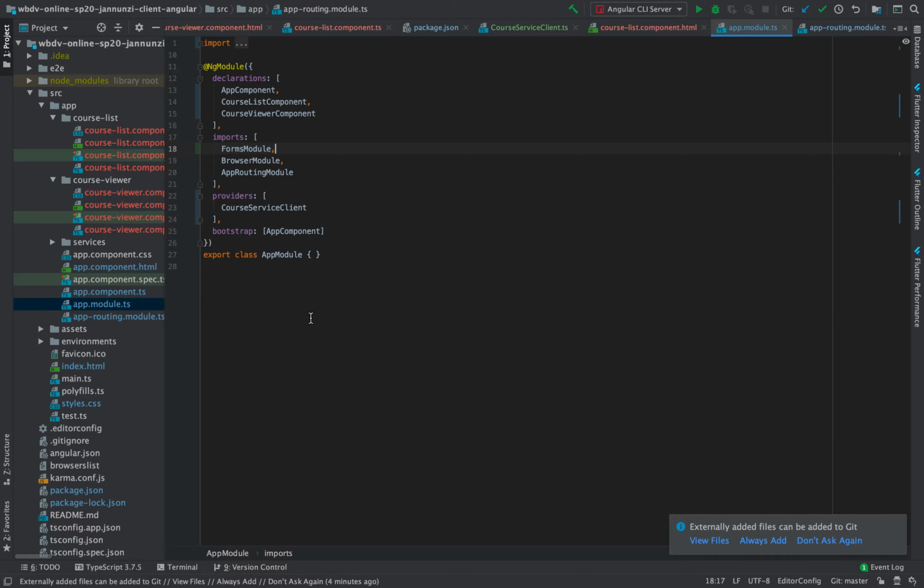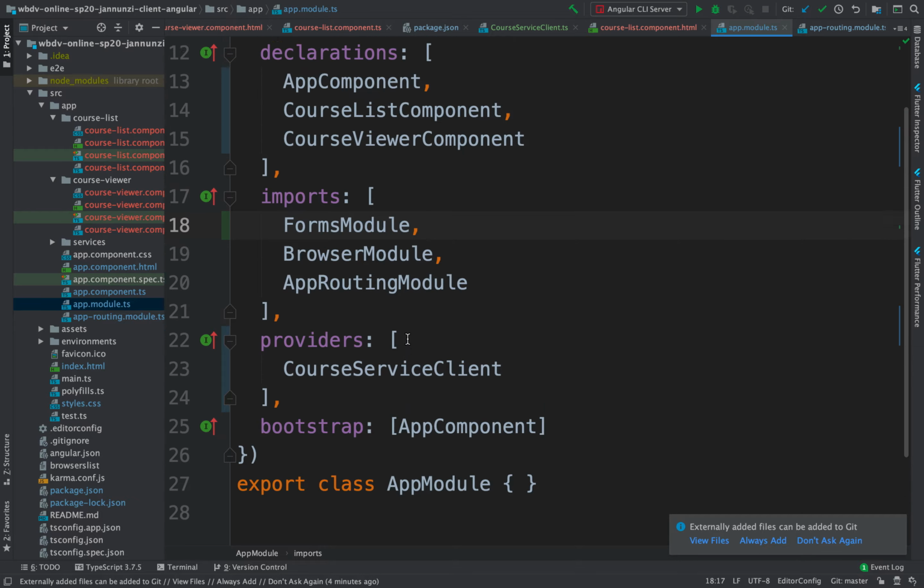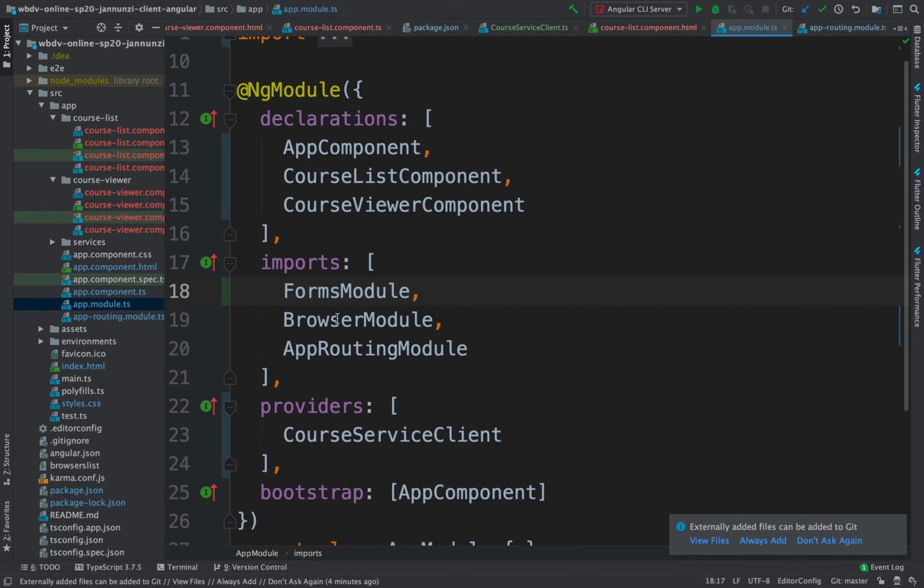Notice that if we go to app module, one of the things being imported here is the app routing module. That was added by the fact that we chose to have routing installed in this application.